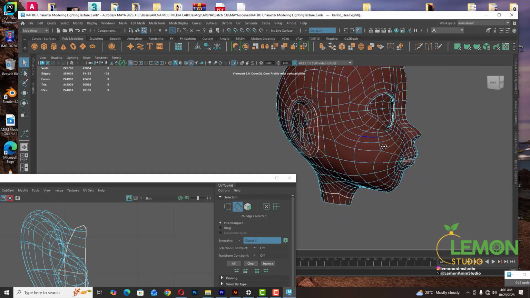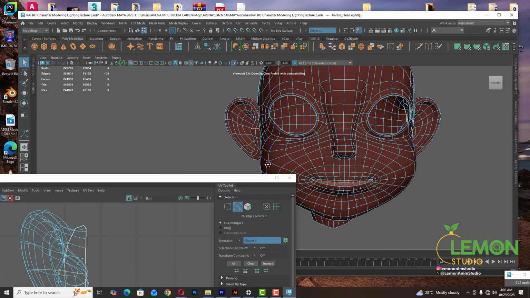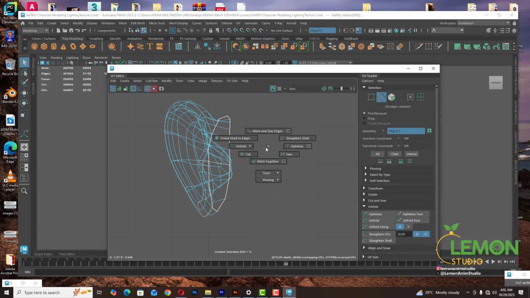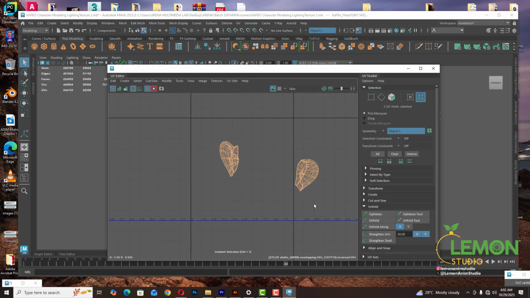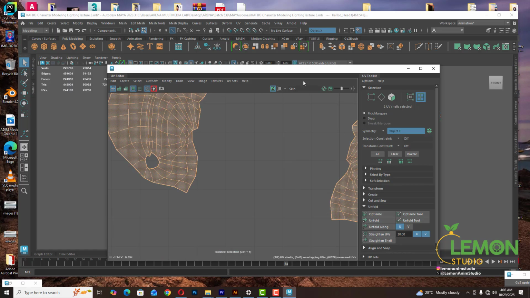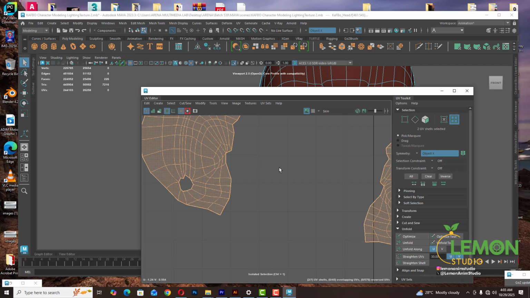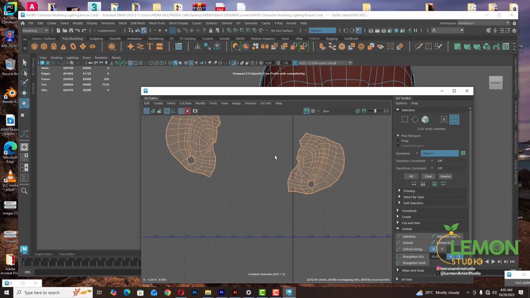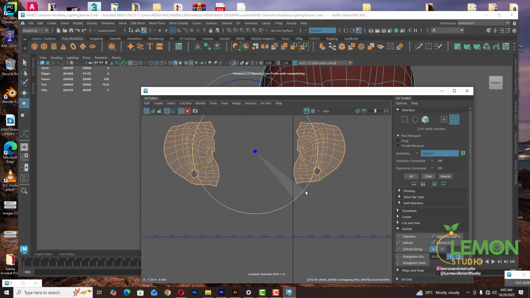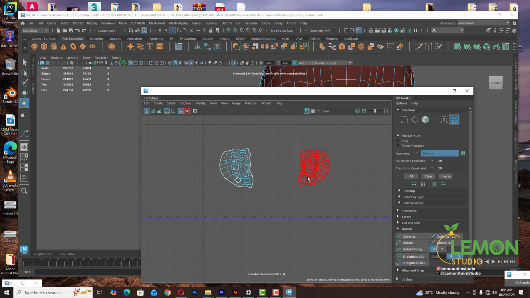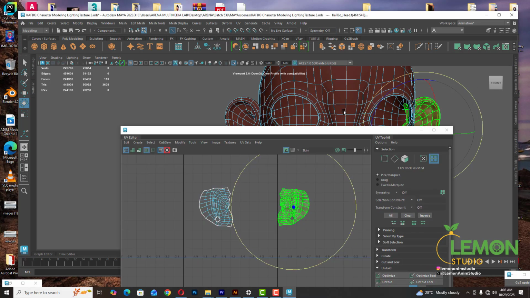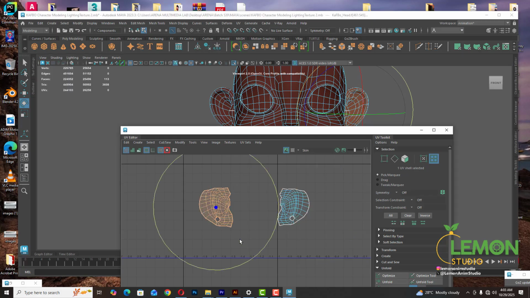Okay. I'm going to rotate to be sure. Shift right click and hold. I'm going to cut. I'm going to select those, make sure that they are saved, spread them all out. That's for the ear. Okay, while they're still selected, I'm just going to rotate them. Let me turn off the symmetry to actually check it. This one is the left ear, and this one is the right ear.